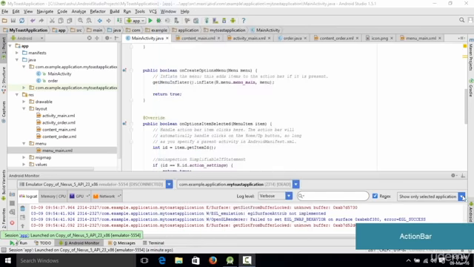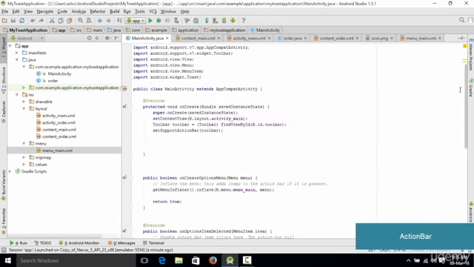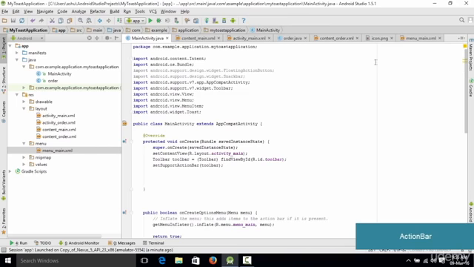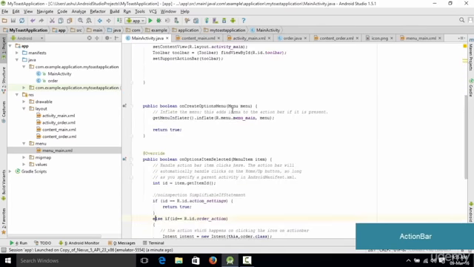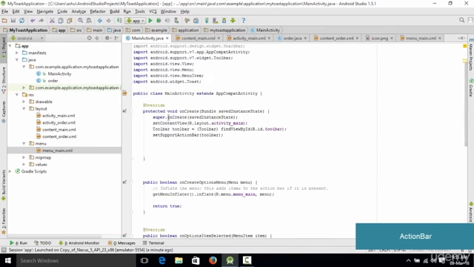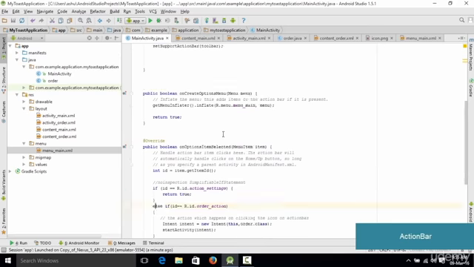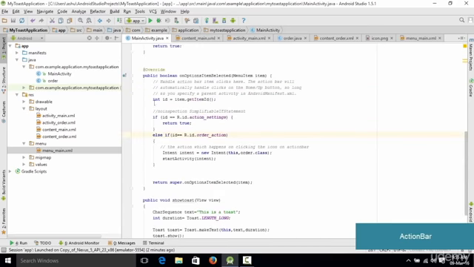Now the next thing which we do is that we go through the code once again and we learn or we revise what we have done. So the very first thing which we need to do is that I would recommend you to start a new project instead of just adding an action bar to your current project, and that is because I have messed up in the MainActivity.java. So basically I have actually deleted the action bar and I didn't know it. So make sure that you don't delete the action bar and you have the proper code over here.